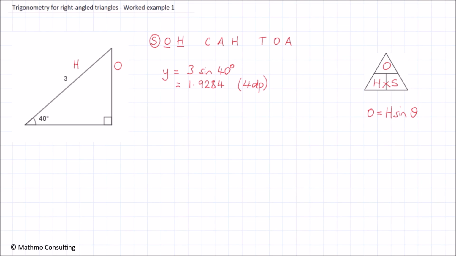On the other hand, if you want to know the horizontal width of this triangle, which I will label x, then again we ask which two sides are in play, and this time it's the adjacent side, which is adjacent or next to the angle, and the hypotenuse. So if you look at SOHCAHTOA this time, we can see that A and H correspond to the cosine function.